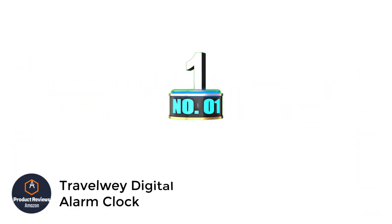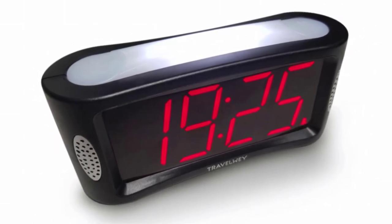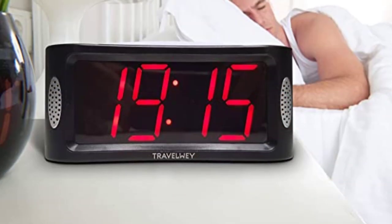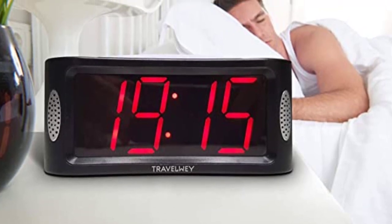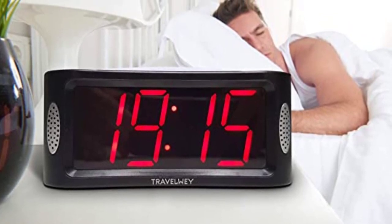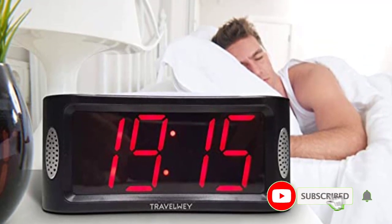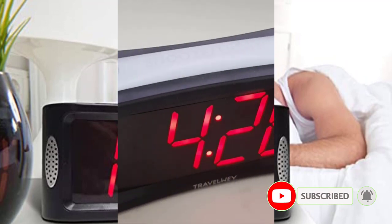Number 1: Trevely Digital Alarm Clock. Among the increasing complication of gadgets and devices in our lives, the Trevely Home Digital's simplicity is much appreciated. The slider dimmer for the display is intuitive and effective. The redundant battery power source and the nightlight are welcome features for those traveling with the clock. The grippy rubber feet are a nice touch for those groggy users swatting at the snooze button.